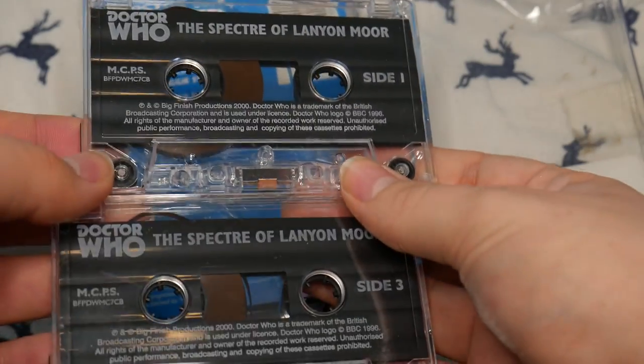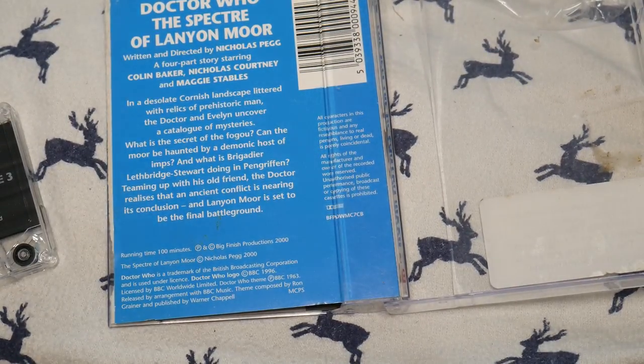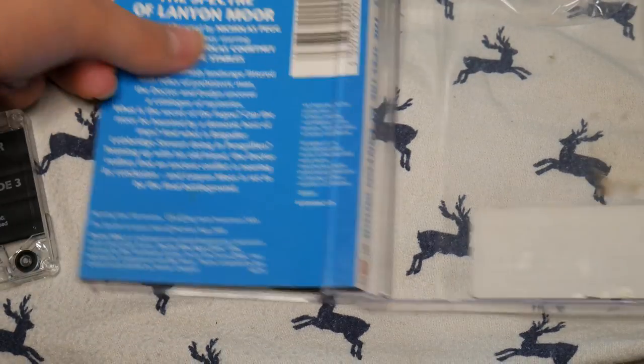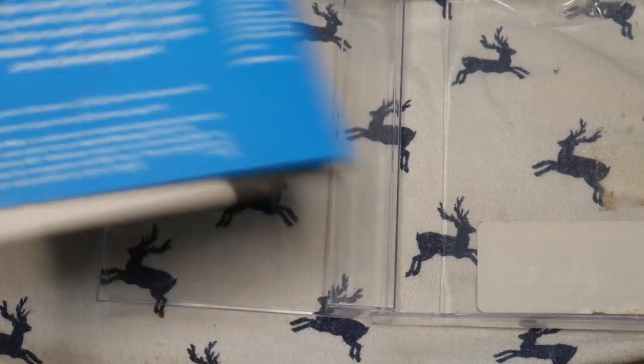It is also nice to have a physical release of it. Again, no Dolby noise reduction, unfortunately, so that is a shame. But then again, this was kind of standard because they thought, why bother paying Dolby and everything to put it on? We can save a bit of money.